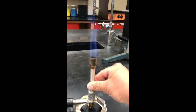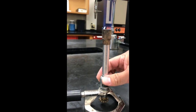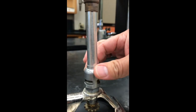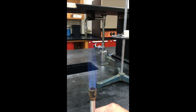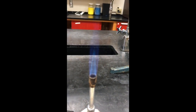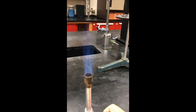The second way to adjust the burner is to turn the actual cylinder of the burner. Now this part right here will not get hot because the flame is emanating from the top. If I turn this, and right now I'm turning it counterclockwise, notice that there's a gap, a space that opens up right here. And the more I open that up, the more noise the flame makes. And see that second inner cone right here? That makes the flame hotter.